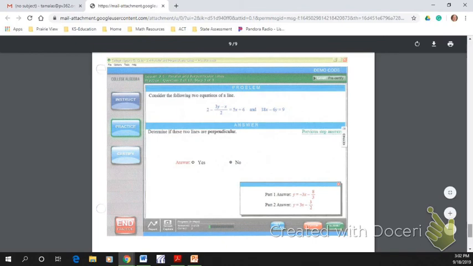Now they want to know, and I've already got it marked for you, but why are they not perpendicular? Because they have to be 1/3. They have opposite signs, but they're not reciprocals, correct? So it's no, because slopes are not reciprocals. That's it. Yeah, it's pretty easy. And that's all there is to it.